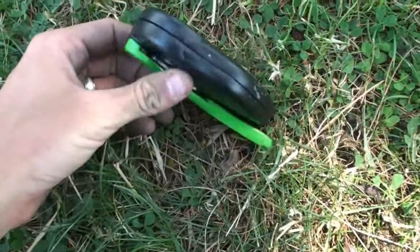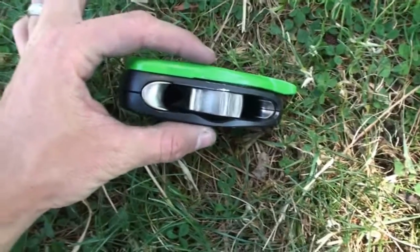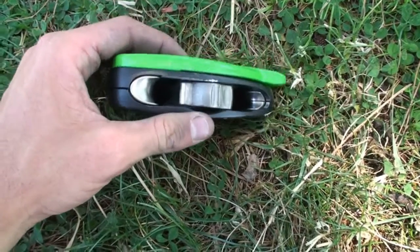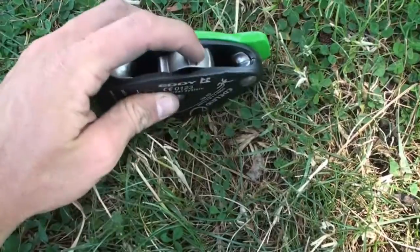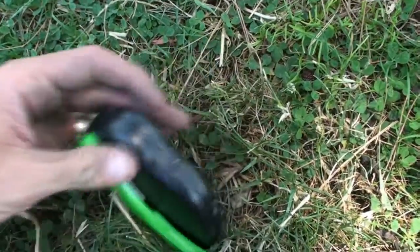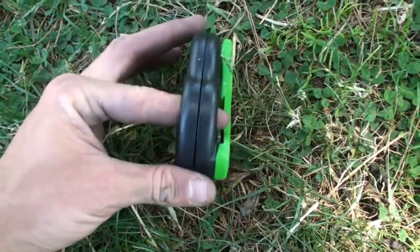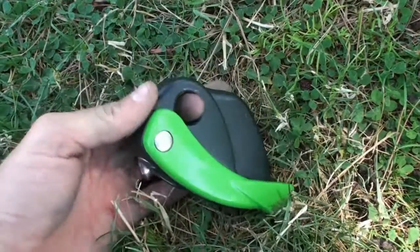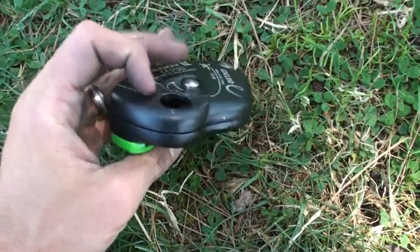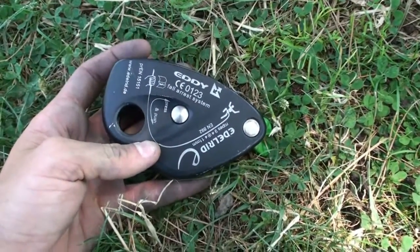On initial look, there's a few things I notice. For one, this is much slimmer than even the Grigri, so I believe it's going to be nice to embed this brake because of how slim it is, especially with the 3-inch SMC pulleys. Another thing is the anchor hole — it's quite wide. Too wide for our 5/16-inch twist and dee-shackles, so I've had to modify my pulleys to accept a larger twist shackle. I'm using a 12-millimeter twist shackle with this. I have a feeling the 10-millimeter might work, but I'm not sure because I haven't tested it yet.